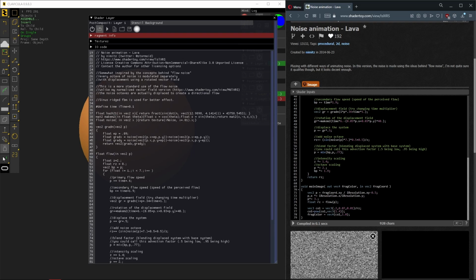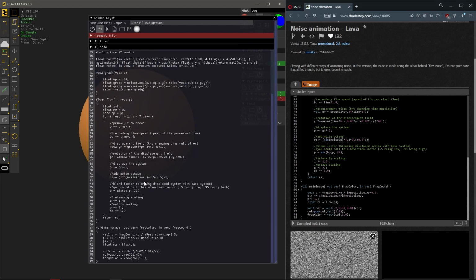Behind the scenes, it's probably a main function which is using this one, but never mind. In order to properly adapt it, you need to rename this to main. So this is the OpenGL, the GL shading language standard, and you don't have this.